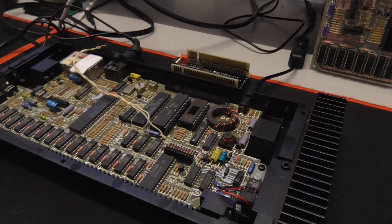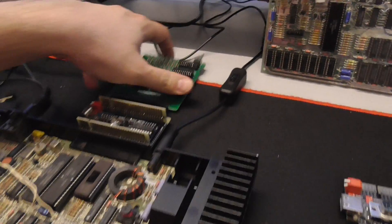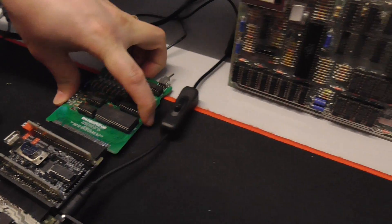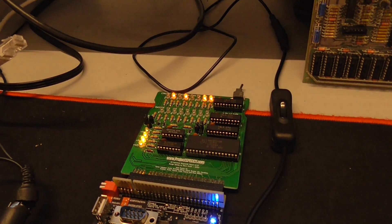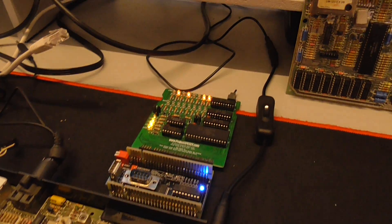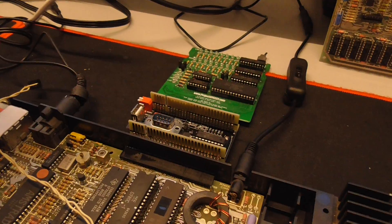Let me disconnect the keyboard so I have some more space. So it doesn't boot at all at this moment. But when I connect a diagnostic cartridge - it does boot the diagnostic cartridge, as you can see. It does something, but it hangs after a while. It does initial tests and then stops working. You can see there's something not very reliable - it hangs, the Z80 halts, it crashes. So there's some issue here with the Toastrack and the KMOS turbo interface.